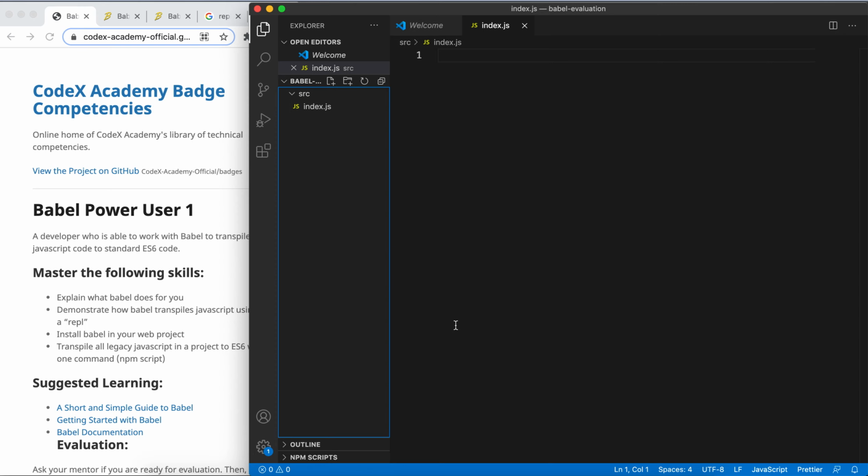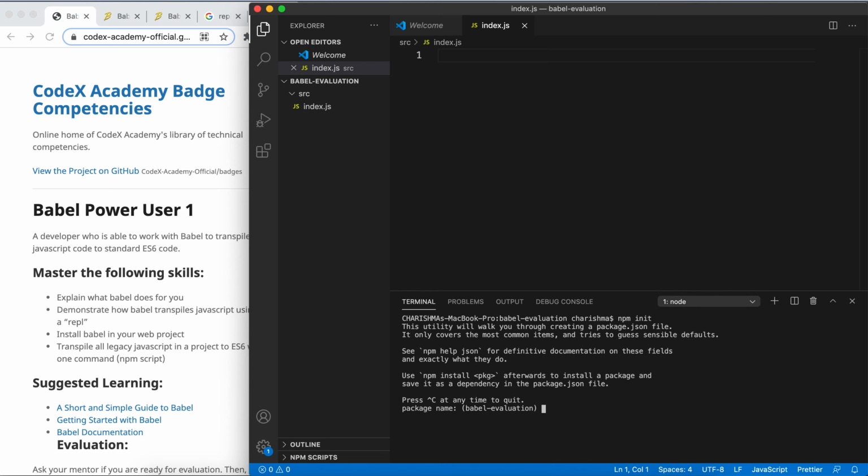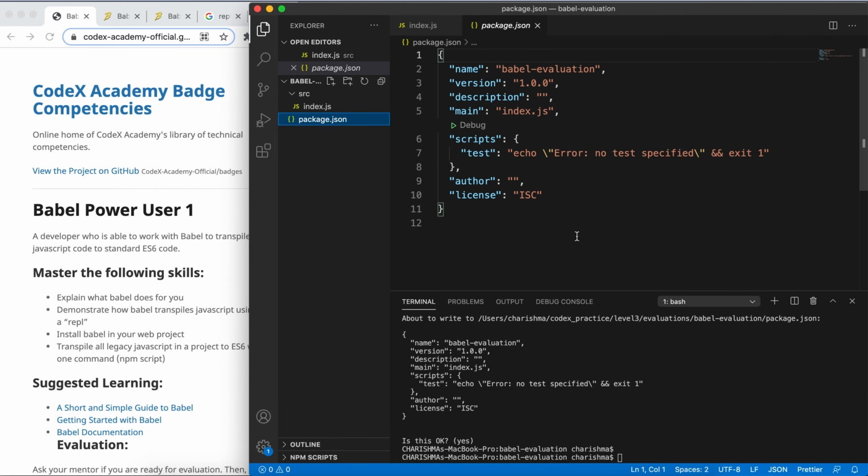To do this, we need to initialize our project using Node. Let's open the terminal, and we need to initialize using the npm init command. It asks a bunch of questions, and it creates our package.json file.